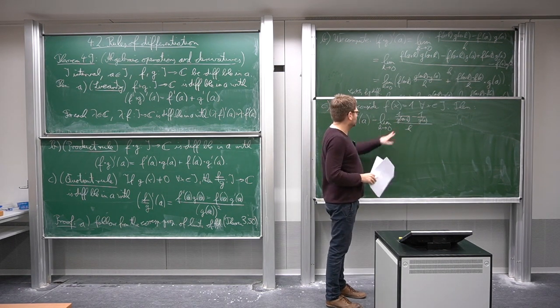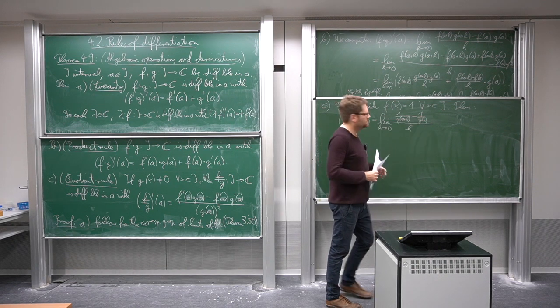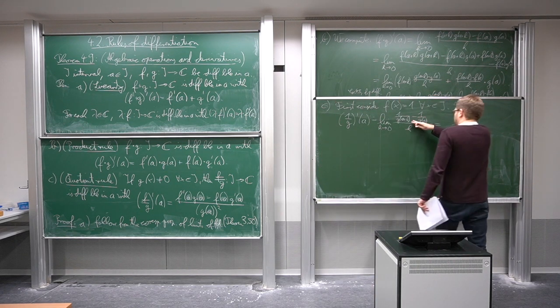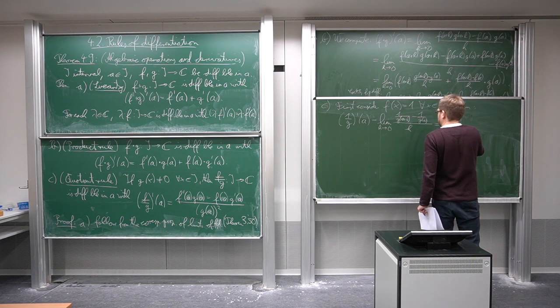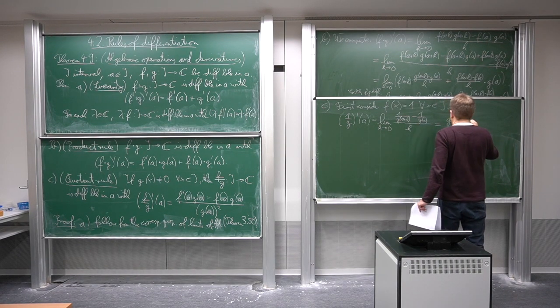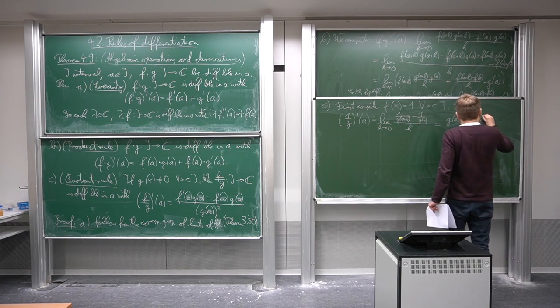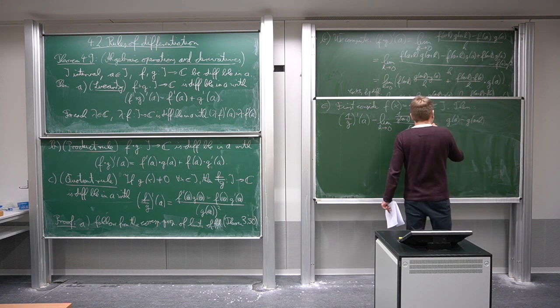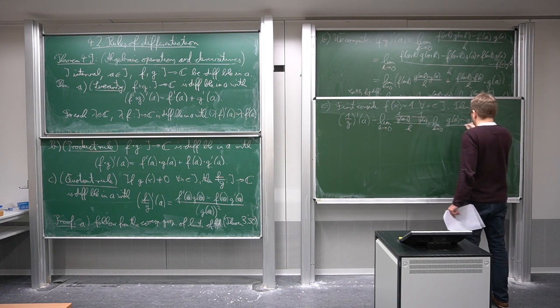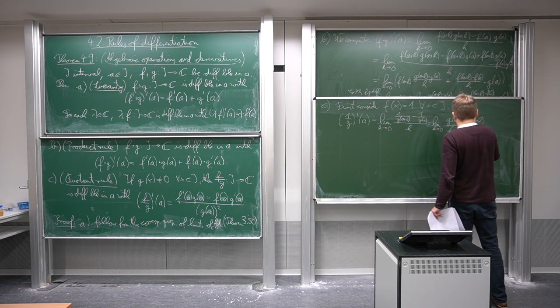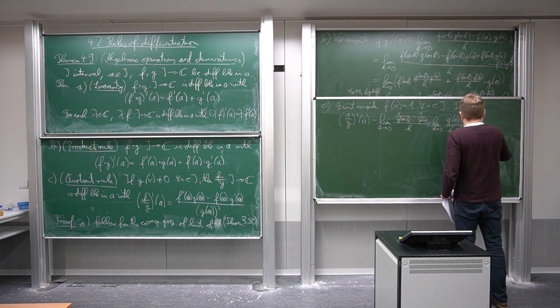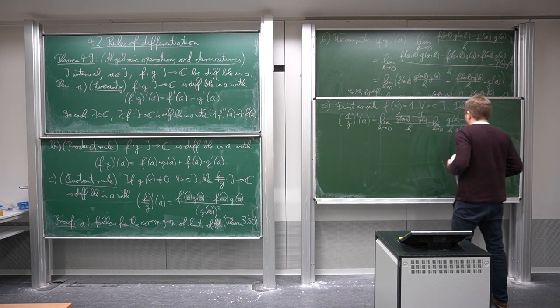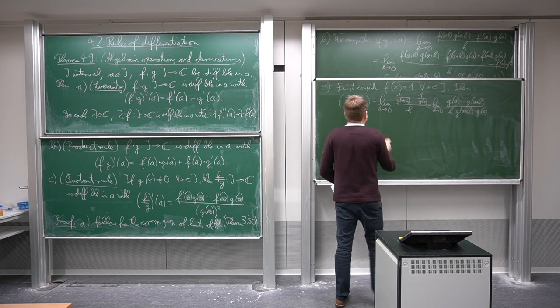Now, similar as in the previous proof, I bring these two into the same denominator and move the denominator downstairs. Then we get at that point g(a) minus g(a+h). So the first one is from expanding this, the second one from expanding that. Oh, and I forgot the limit. Okay, and this divided by h times g(a+h), let's keep this order, times g(a).